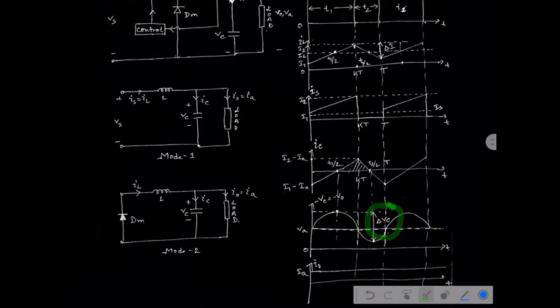This peak to peak ripple voltage depends on the capacitor voltage, which depends on the inductor voltage. So we can say this constant magnitude of current appearing across the load depends on the charging and discharging of the inductor and capacitor. That is why this LC is working as a filter to maintain the appropriate current at constant magnitude to the load.